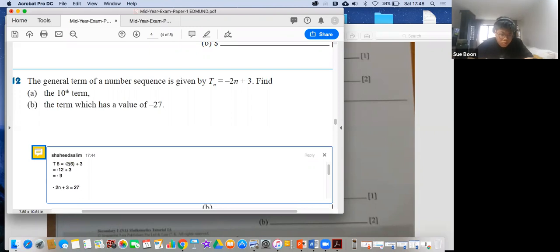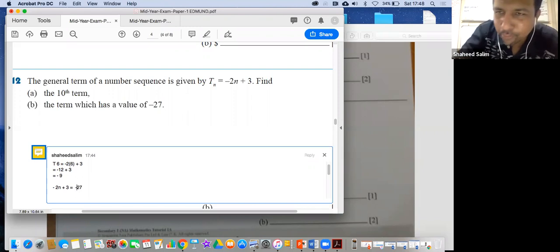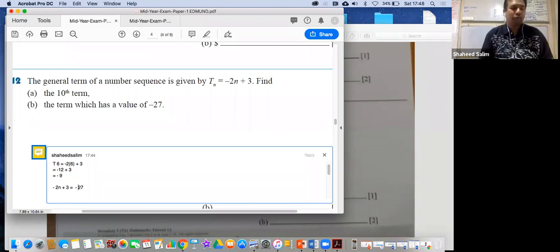Is it supposed to be -27? Oh, yeah. Oh, my goodness. Thank you very much. I will have to pay you tuition fees for this time. Very bad of me. Because in secondary school, one mistake like this will cause the whole sum to be wrong. It's very frustrating.